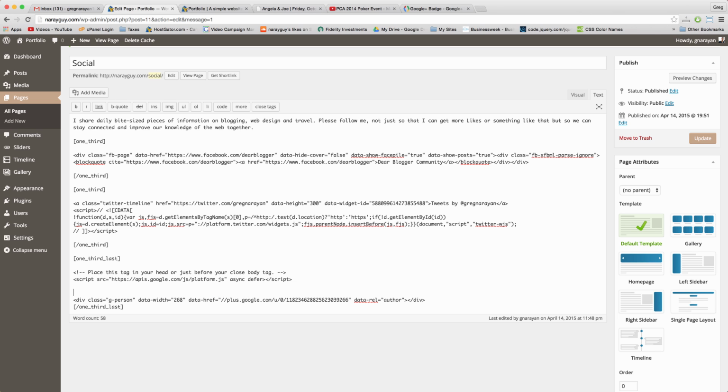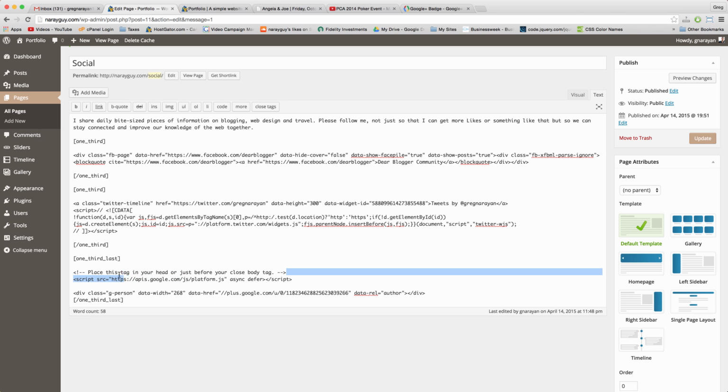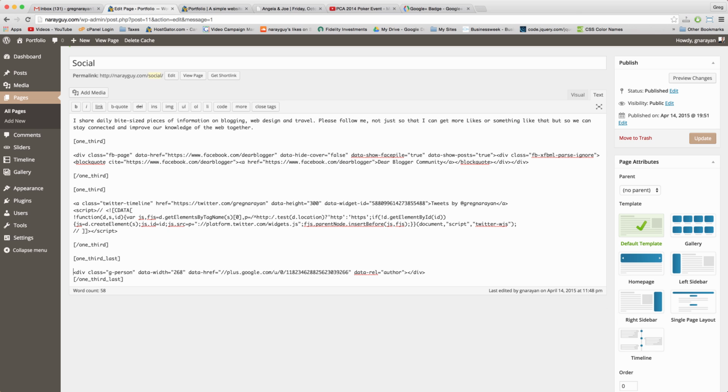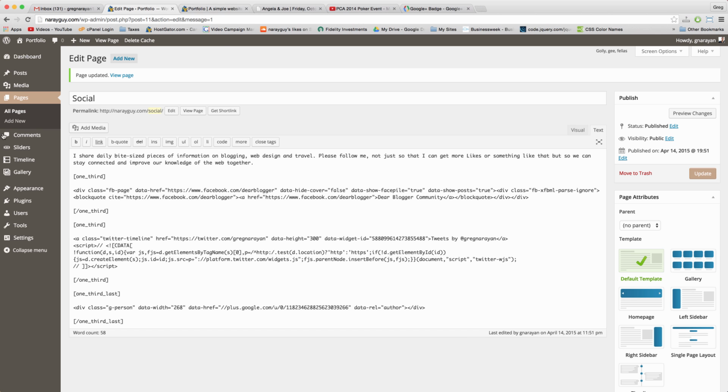So we're going to delete that instruction, and then we have to take this script and cut it out, keep that spacing in there, and we have to put that script that we just cut out in the theme options area.